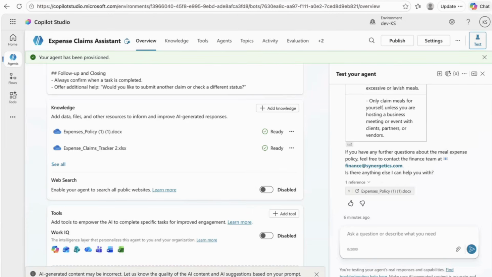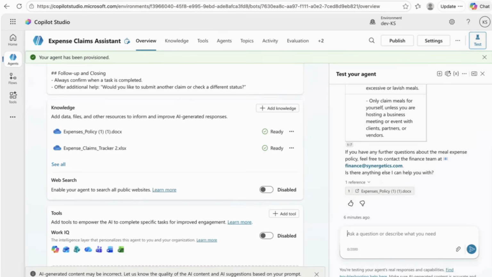Because these agents can use tools, intelligence, skills, they can take action, and can use automation flows behind the scene. And you have more than 1,500 connectors that you can connect with your agent, not just limited to M365.